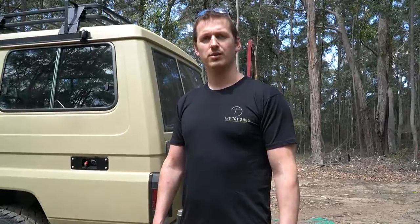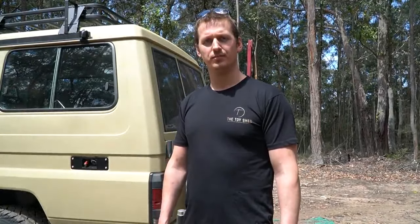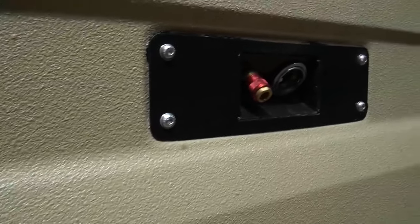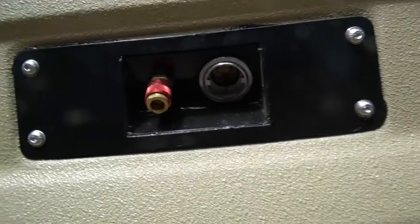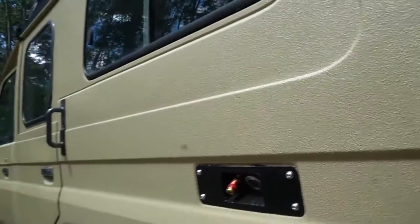Now the back of the car is where things get slightly more interesting. And by interesting, I mean weird. Starting with this thing. So this little plate is a hub that I made so that I've got easy access to my airlines and gas pipe work. Spoiler alert, there's a compressor mounted inside. There's also a gas inlet for what we're going to talk about soon.